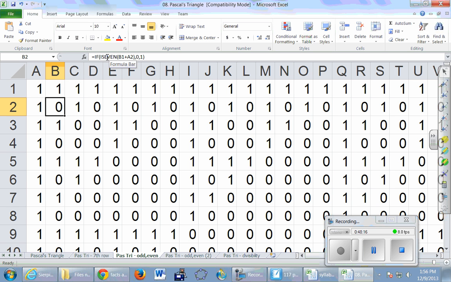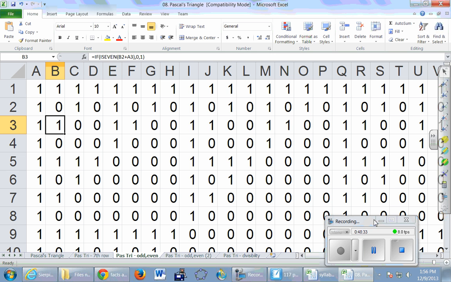Okay? And in fact, you can even see there's this command in Excel called is even. Is the number even? If it is, put a 0. If not, put a 1. That's all it is. Okay, so this is just zeros and ones, right? There's no funny business. All I've done is instead of coloring things in like you have, I put zeros.